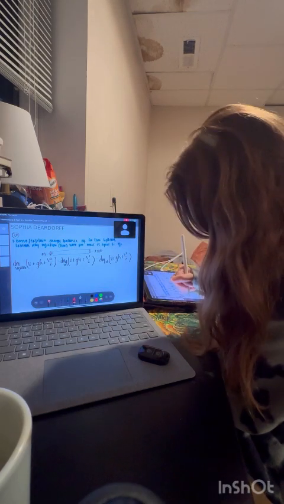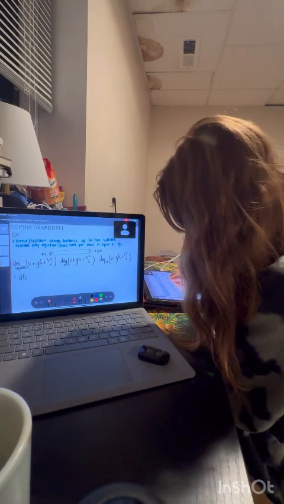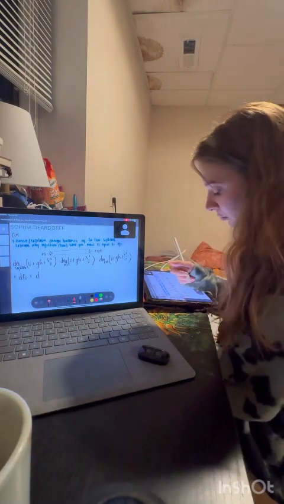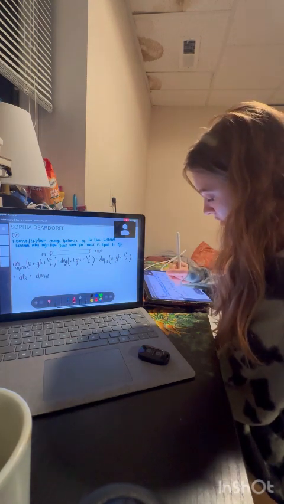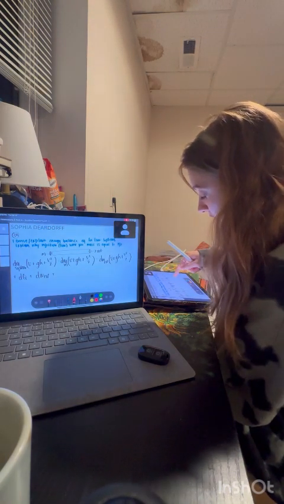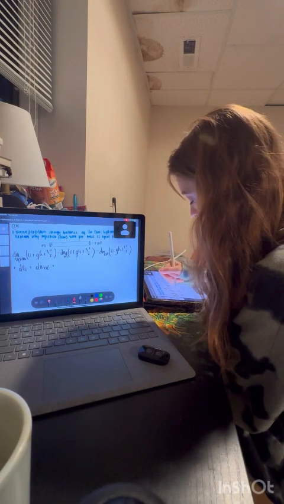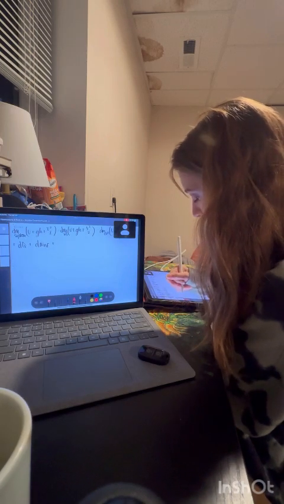And then we also need to take into account the system's heat. We need to take into account the system's work. And then we also need to take into account the injection flow going in and out of the system, which I can write down here first.